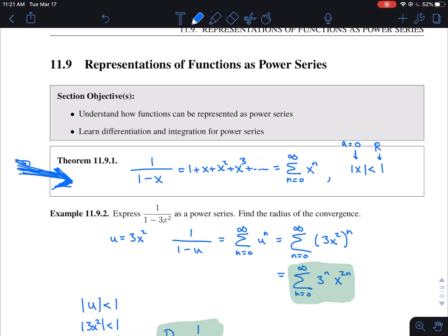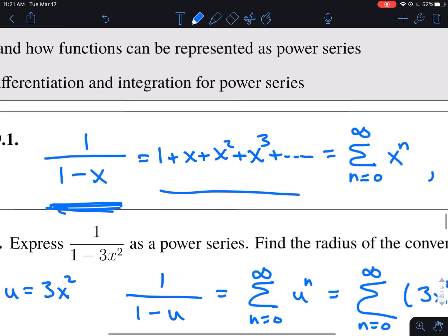It tells us what the infinite polynomial, or the power series, is for 1 over 1 minus x. And it's actually relatively nice, all things considered. It ends up being just 1 plus x plus x squared plus x cubed and so on and so forth, and you just keep on adding. All of these coefficients in front of the x's are 1. It's always just 1 times some power of x, and you keep on getting bigger and bigger. How nice. So this is a relatively simple power series, all things considered.